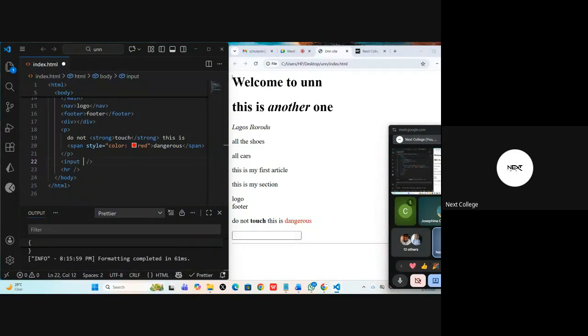And also, strong is an inline element. You can't use H1 or H6 inside a P tag. It will not make sense. So if you want to make something bold, you just make use of strong or you make use of the normal bold tag.